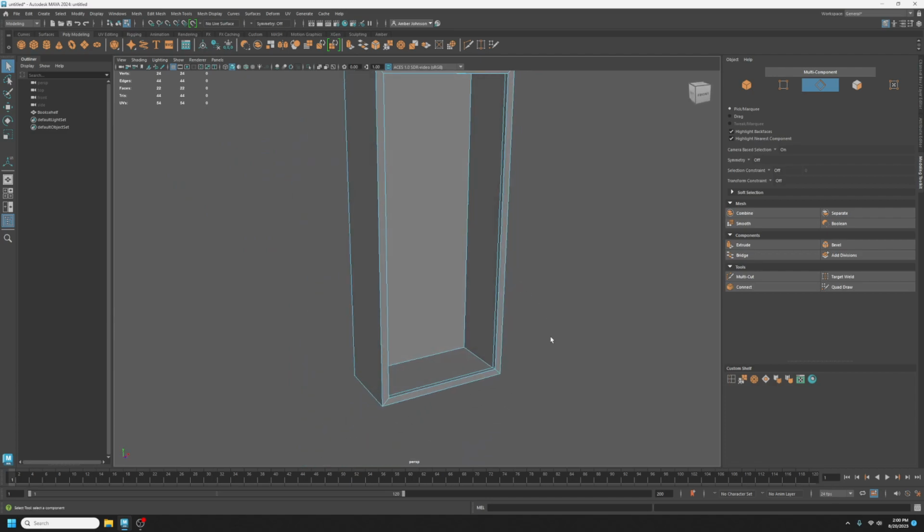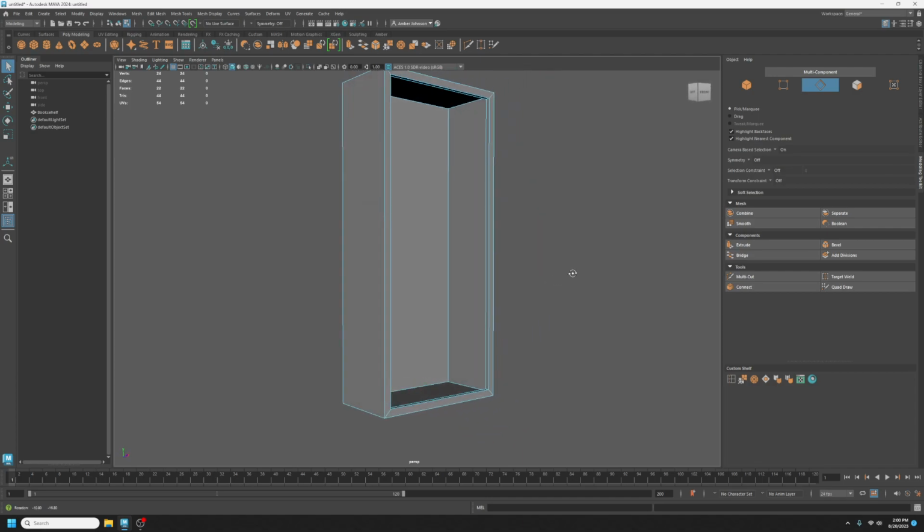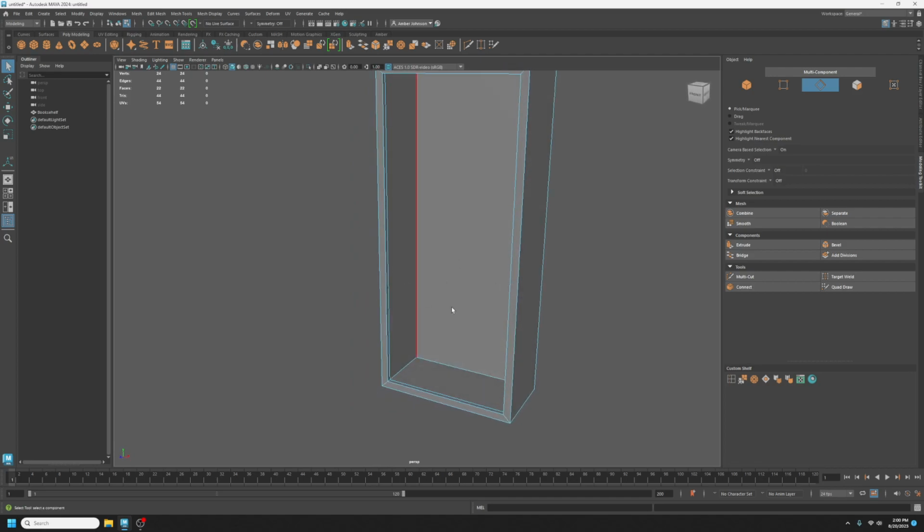So let's go ahead and add some shelves, and I don't want to extrude them out. There really isn't a reason to do that because I might want to make them slightly different, and it's going to add a whole bunch of cuts around. And since I did encase it, I'll be able to not see any kind of issues with it.